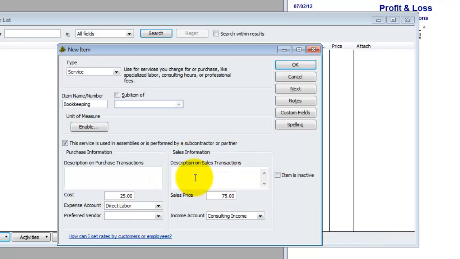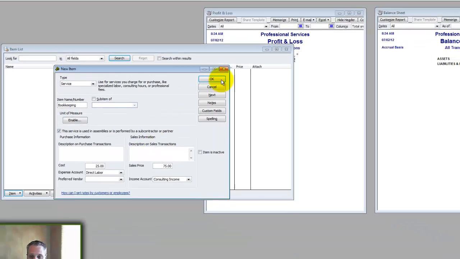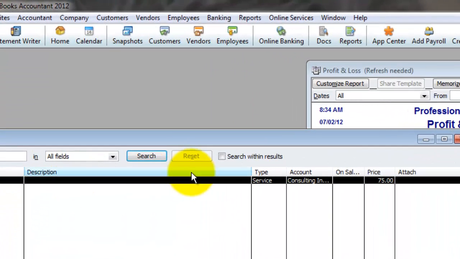Otherwise, what will happen is when you write your description on the cost side, when you enter the bill and you write the description about what the bookkeeper did, and then as you're going to see in a second, when you go to invoice the item, that description will transfer over onto the invoice. So leave these two blank. You want to definitely leave these two blank on purpose here. And then we can click OK, and our item's been created.